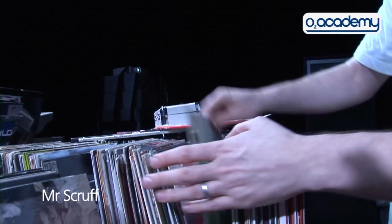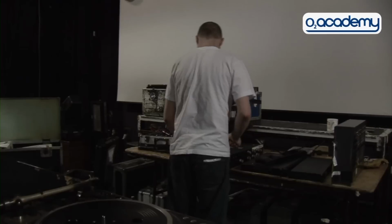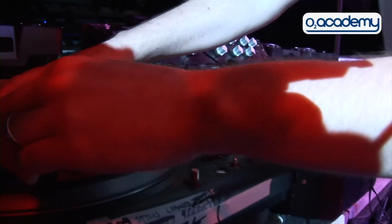I'm Mr. Scruff and you join us at the O2 Academy in Bristol, in the middle of a tour at the moment. Every gig we do we bring all this kit, so it's a bit of a long setup in the day. We get up quite early, spend about 4 or 5 hours setting up. You join us about 4 hours into the setup, everything's here.